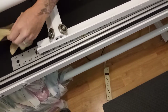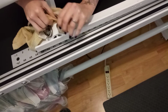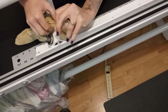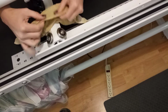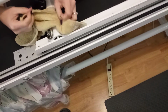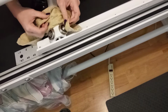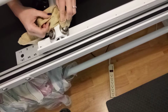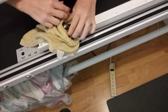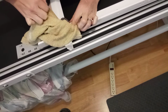And they probably have wheel grease for some of our machines, because everybody has different ones, like Gammill and Innova, and Handy Quilters, and this is King Quilter, and some people have FAFs, and some people have Babylock, and yeah, some people have APQSs. It just depends on your machine. Some of them probably have different things for cleaning this, but this should all be cleaned out because it'll help your wheels roll along your track really nicely, especially if you have lots of thread tangle.